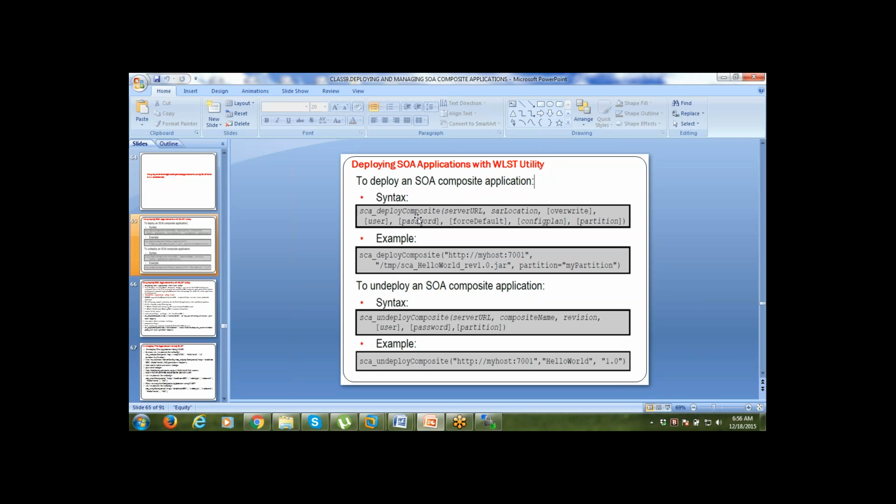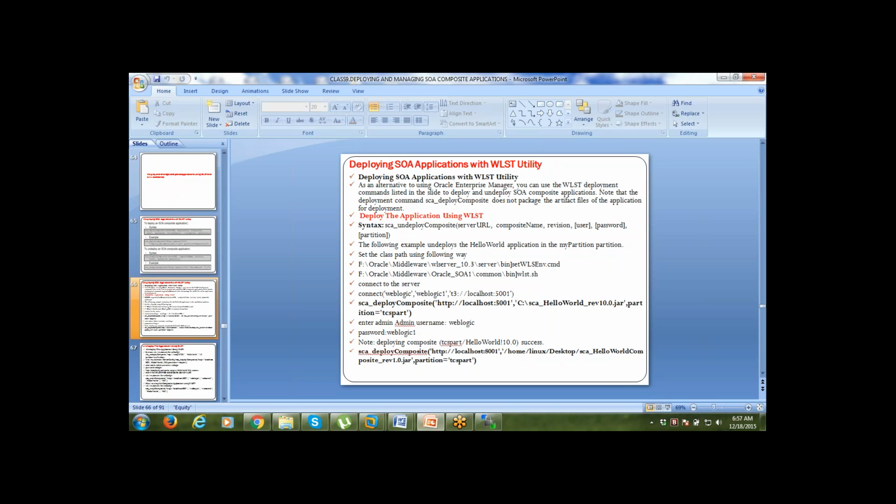This is the syntax to deploy the SOA composite, and this is the example. This is the syntax for undeploying the SOA composite, and this is the example. Let's see the steps to deploy the SOA composite application using WLST.